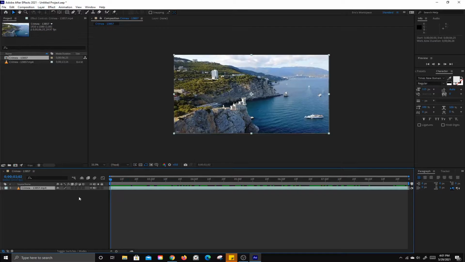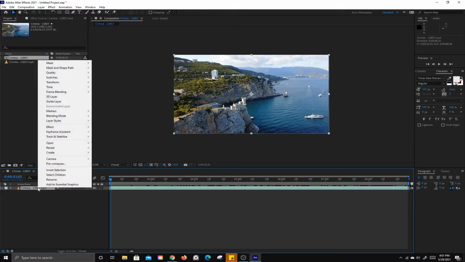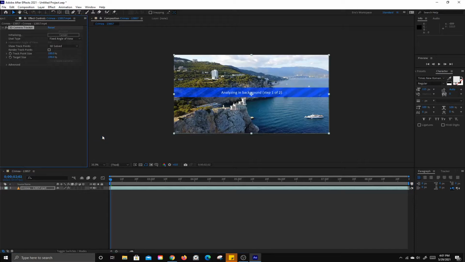Okay, next thing we need to do is go to the footage. We're going to right click and go to track and stabilize, and we are going to track the camera movement. So we've got some data to actually apply to the text to make it move with the camera. So we'll go ahead and select track camera. That's going to start analyzing every frame of the clip and look for certain points that we can attach to. Once that starts, you'll see up here it's going through the frames. There's 205 frames that we've cut this down to, and it's moving through those and analyzing each one.